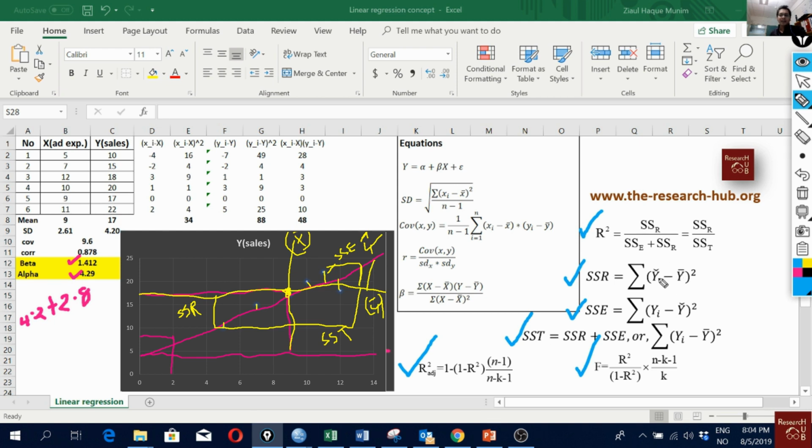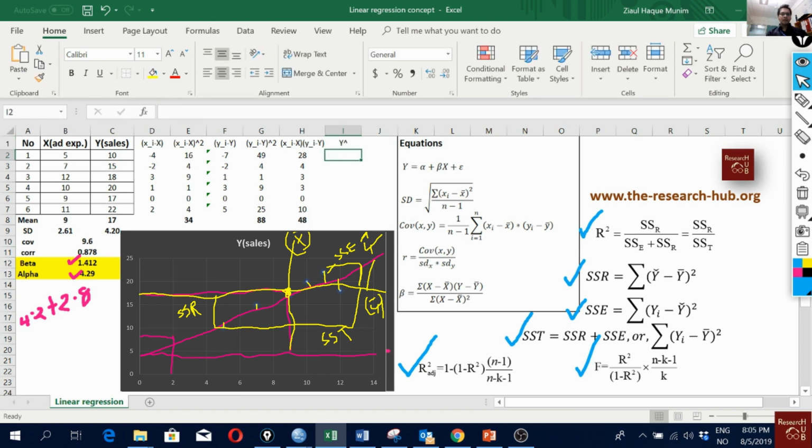The predicted value of y minus y mean, squared. How do we calculate it? What is the predicted value? Here you see that we have a hat, not bar. The bar means the mean value of y, the average. And the hat means the predicted value. But what is the predicted value of y? Here we will calculate the predicted value of y.